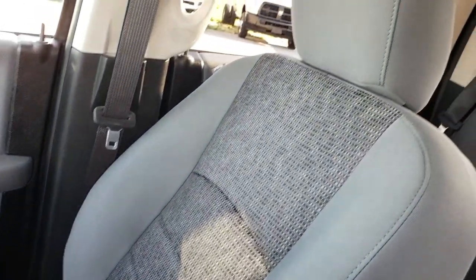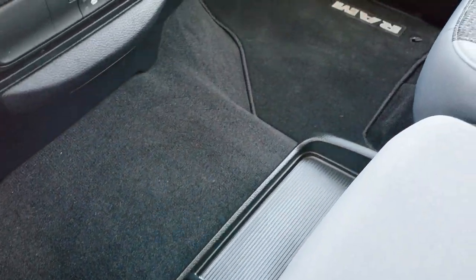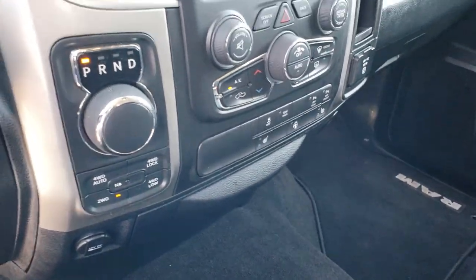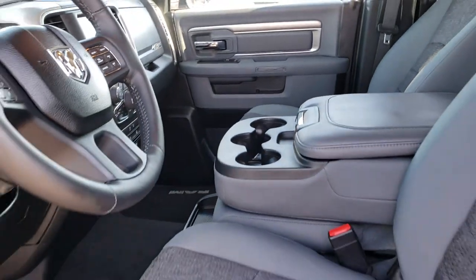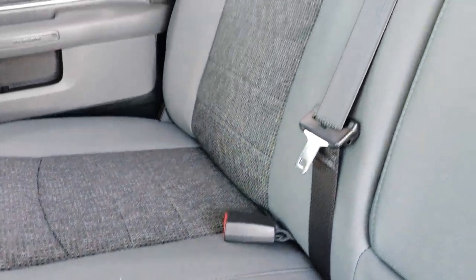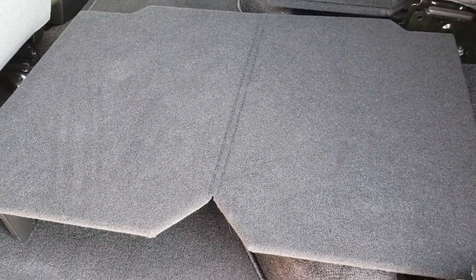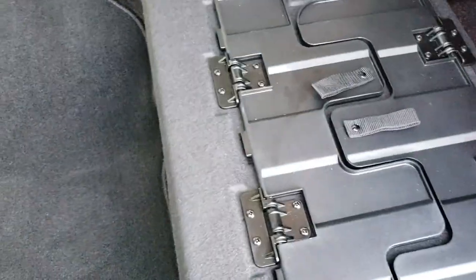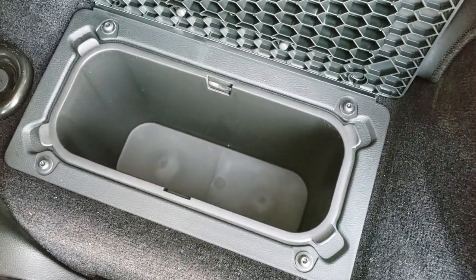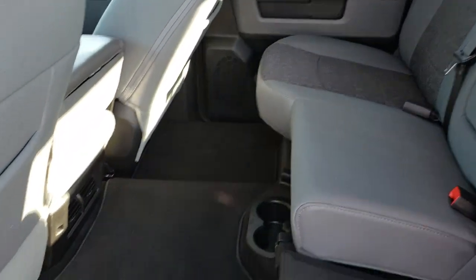Passenger seat is very clean as well — no rips or tears. This truck has never been smoked in. Headliner is nice and clean, and it does have the three cup holders and the 40-20-40 split bench seating. The carpeting is very nice and clean, with a factory floor mat on that side as well. Back seats are just as clean as the front seats — no rips, no tears, no stains. It has the latch child safety system. The power sliding rear window is here, these seats do fold up for extra storage, and it does have a load floor. It's nice if you have tools or pets — you can put them on there and not get your seats dirty. There is also storage underneath that load floor: two storage compartments, one on the driver side and one on the passenger side. These bins come out for easy cleaning, so you can put ice and drinks in there and basically have two extra coolers with you wherever you go.